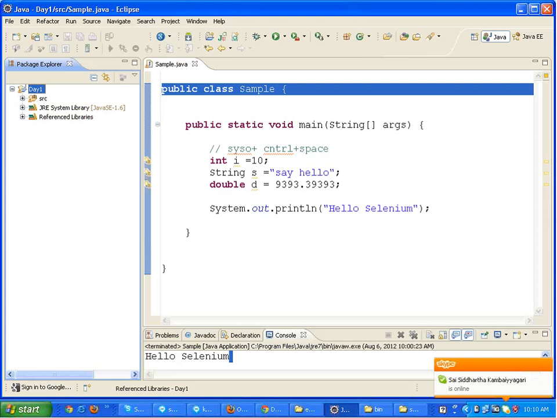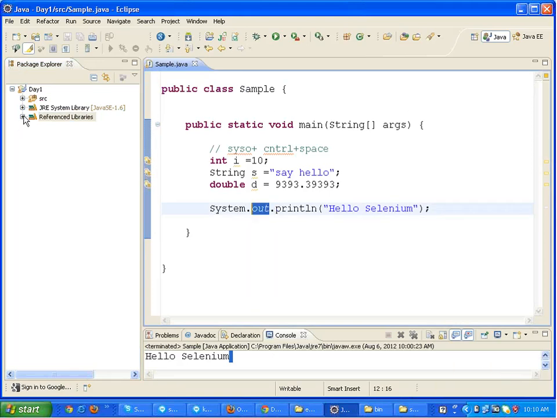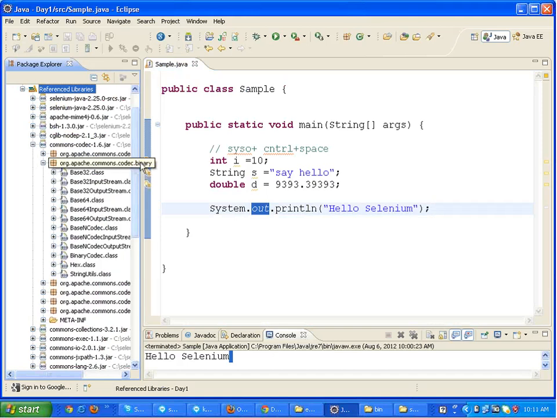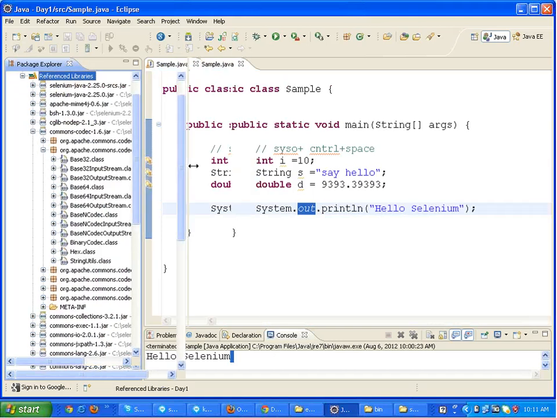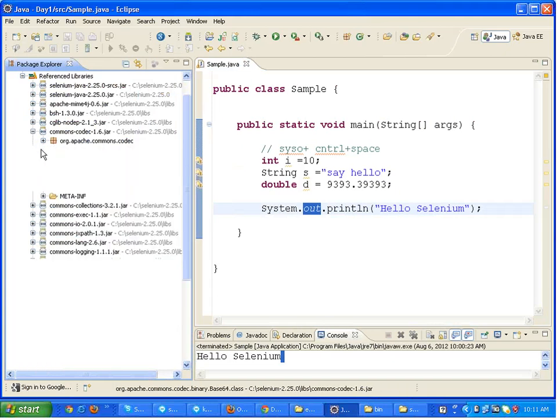So we have configured Selenium. It is never installed on your system. If I expand any of these jar files, you will see that again there are a lot of class files inside it.